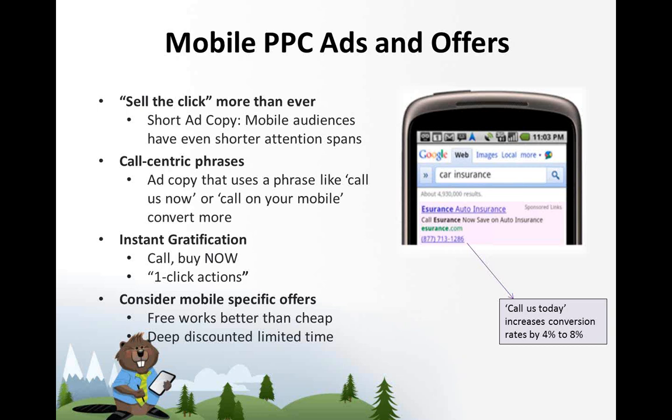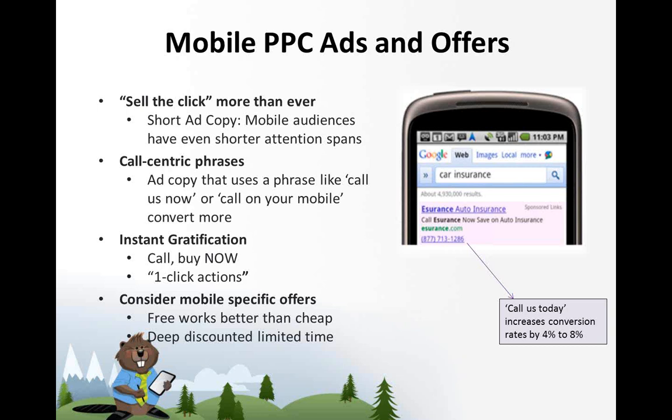And then instant gratification. If I'm on a smartphone, I don't want to have to navigate 15 pages to get what I need. So make sure you're clear about how long it's going to take to do what you want them to do. So call now, buy now, call us today. One click and put in your email address to get this coupon or whatever. Or click this to sign up for our text message opt-in campaign. So specify the number of clicks it's going to take to complete the action you want them to complete. Or in the call world, call now, buy now, words like that are useful.